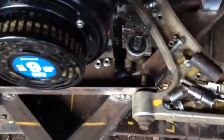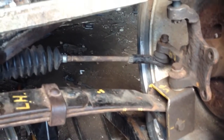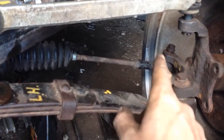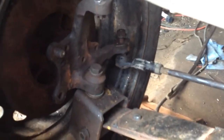Alright, the rack is mounted. It should be in its final destination there, and it's bolted down tight and secure. It's not going anywhere. This tie rod end is on there, but I don't have the proper nuts for that. So I've just got some nut on there temporarily, just to hold it from falling out.